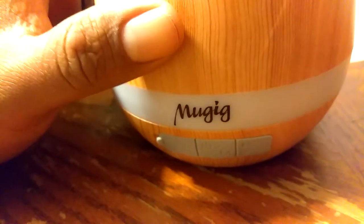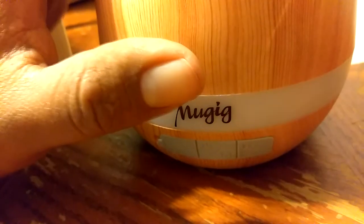Other than that, you can connect your Bluetooth and it'll play it right through. Like I told you, definitely sounds really loud. Really clear, so it's a really good speaker. Definitely recommend it. And the beautiful thing is you could put a flower on there.